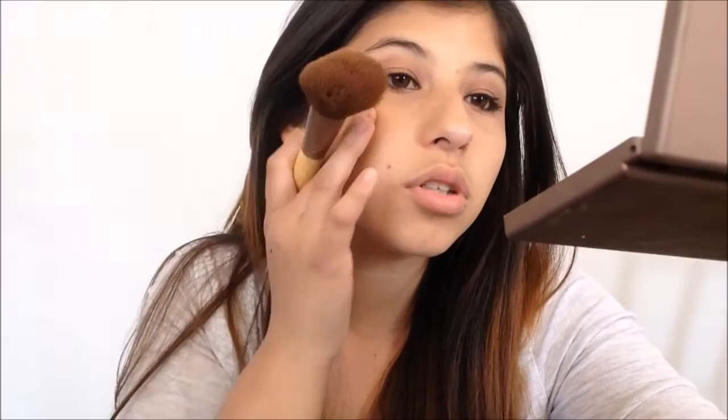Okay, so what I like to do, hair out of the way, is just angle it from where my hairline starts all the way into where my cheekbone is, if that makes sense. Okay, so wherever my hairline starts, where should I do it? Like that. Okay, and then just bring it down. I like to use tapping motions. I do not like to rub in the powder because it'll just mess up my foundation because I do have dry skin. So if I were to rub it in, my dry skin would just come out more, which, you know, we don't need that. We don't need dry, flaky skin right now.